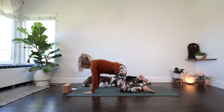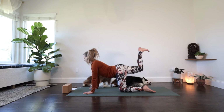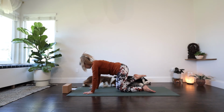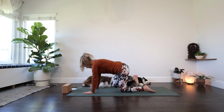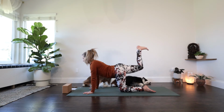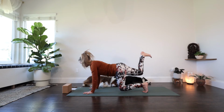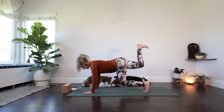Inhale, heart forward, donkey kick. Flex the feet as you pull the heart forward. Exhale, knee to chest. Point the toes, round the spine. Inhale, flex the foot, press up and away. Hold here on the exhale and tuck in your grounded toe. Inhale, float the knee about an inch or two off of the earth, drawing the belly in.